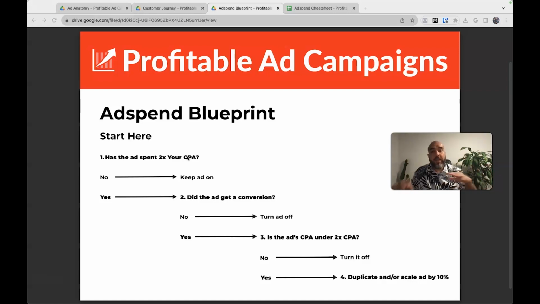And if the clicks are good, if the clicks are at a low cost, but the outbound clicks are really high, my next bottleneck that I'm going to try to widen up is going to be the copy. So I need to restructure the copy and try to write copy that generates lower cost per clicks.